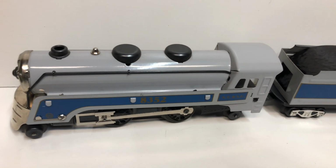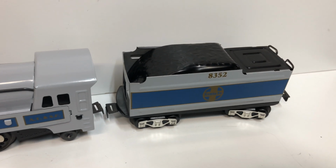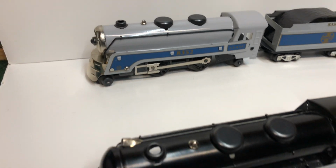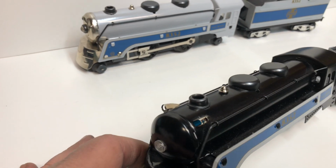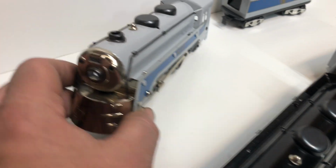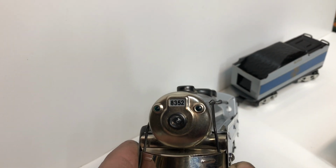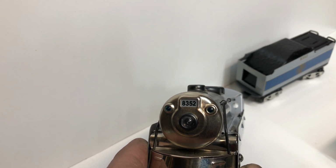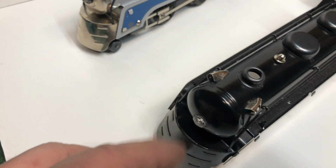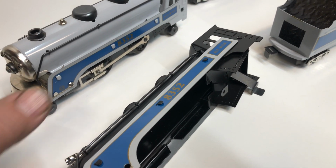It's a gray Santa Fe, and I think this is the way that most of them came, in the gray. Now I've noticed a few differences. The black one that he has has a rounded nose. The marker lights are on the top, and the one that I have is similar to the old 391 style, where the green marker lights are on the boiler front, and it doesn't have the rounded nose that this one has, so that's different. Of course, it's black instead of gray.